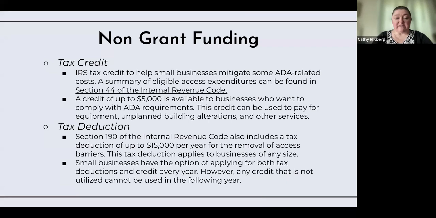So this is the sort of thing that your accountant would probably know. But if they don't know you're working on something for accessibility, then it'd be really good to point that out to them. So be sure to take advantage of the tax code when it applies to you and can be a real benefit to you and the people you're making it accessible for.